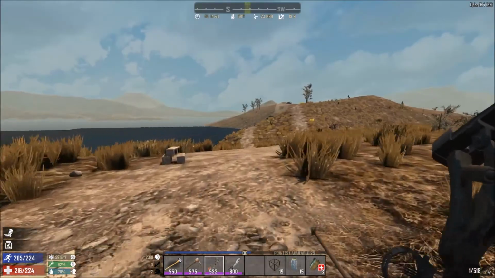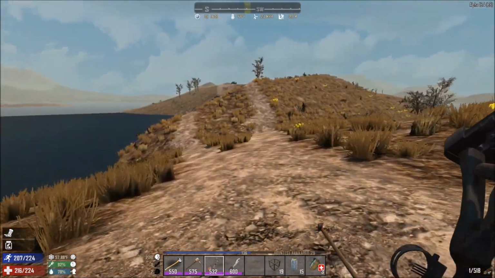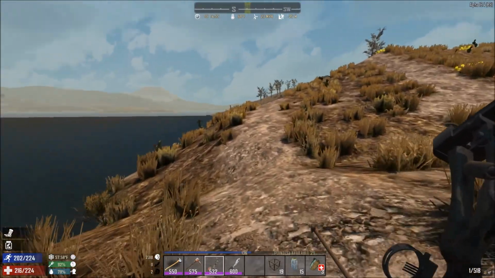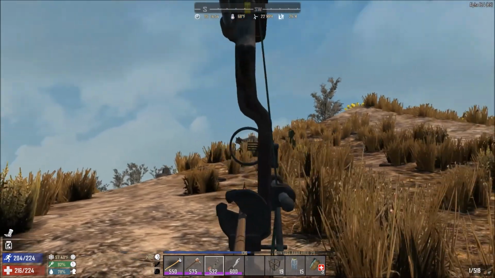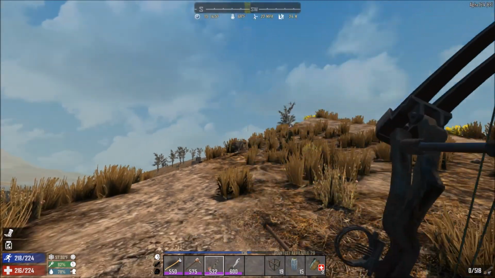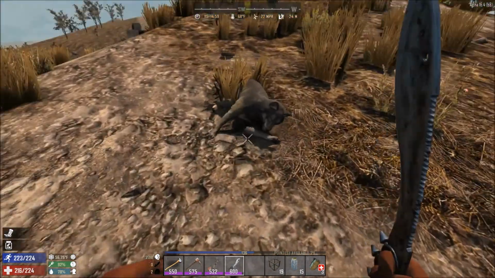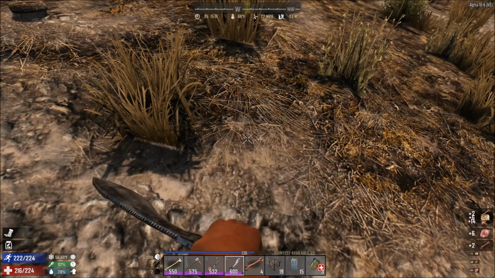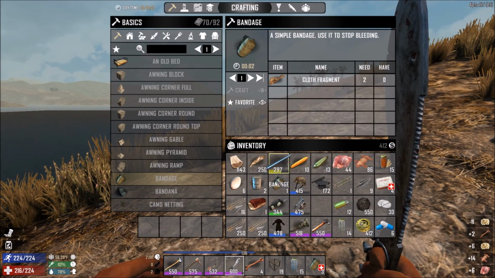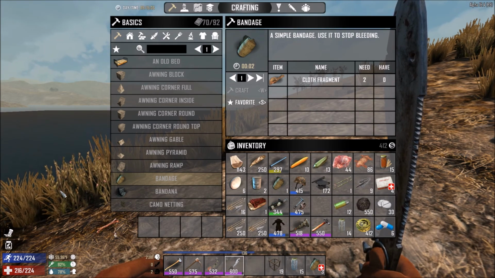Not necessary. So we've got mountains. We've got a wolf. I might have to kill him just to stop him from killing me. Preemptive strike. We should be able to one-shot this guy. Perhaps not. Two shot though. Okay. There we are. Now we've got more animal fat. And animal bones. No, not picked up any bones. Oh yeah, we did. There we go. Don't need those.